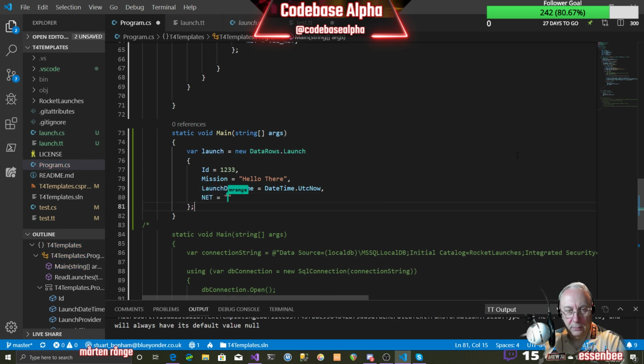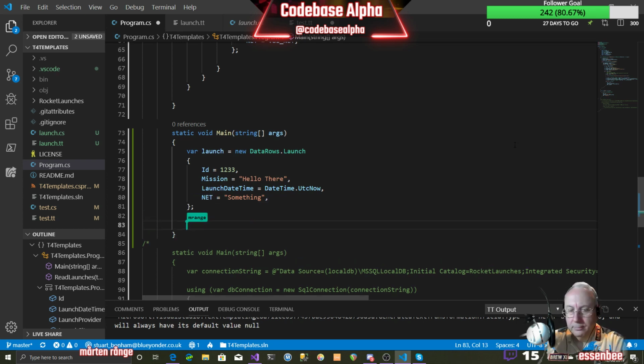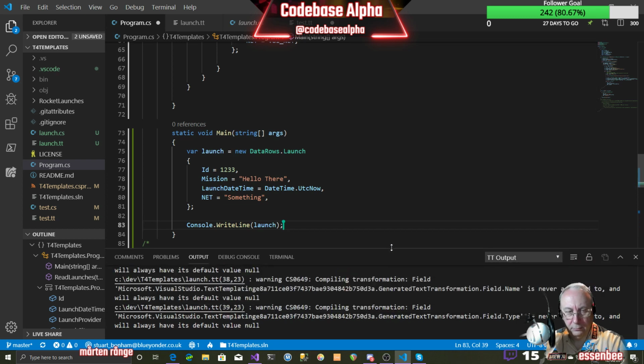And we have net equals something. That's fine, yeah. And then I'm proposing that we just write this out, like so, and we can see if our toString worked.